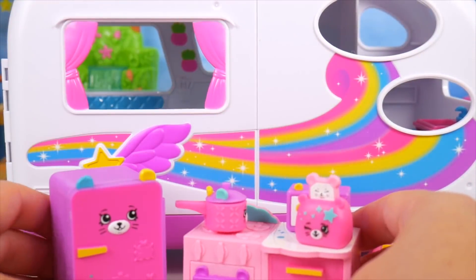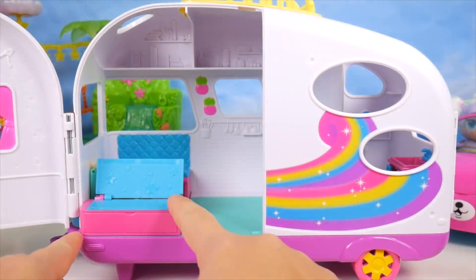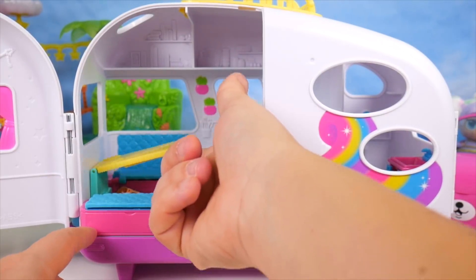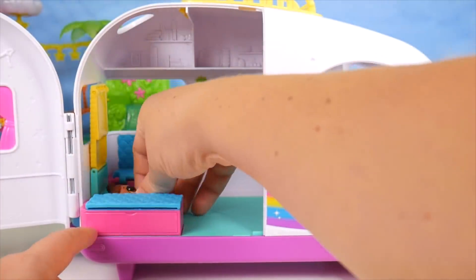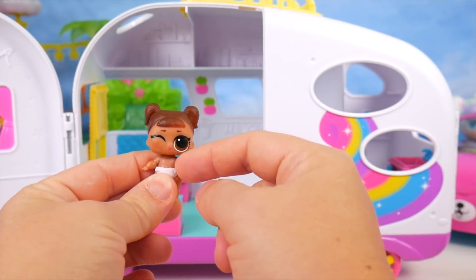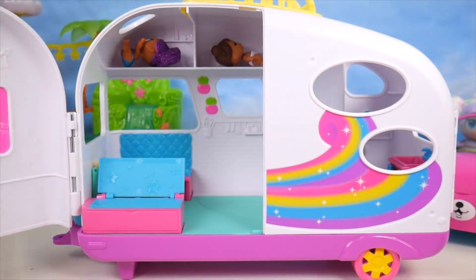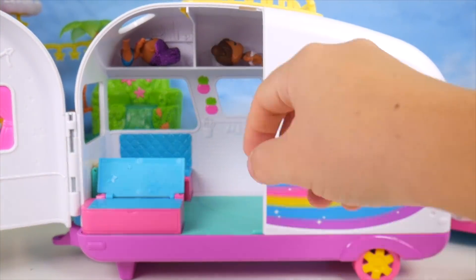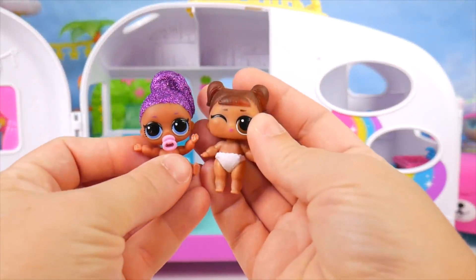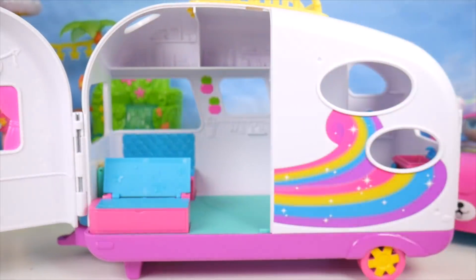Now we need to get these things into our camper. Let's go ahead and open it up — we pull out the side and we can see in here we've got a little seat to sit on, and that can be folded down. The tabletop can go up. Who's in here? Little Kansas Cutie! You're not supposed to be in there right now, you can camp later. Let's go ahead and open up our camper. Oh, I already see two little sisters! What are you guys doing up there? Come on down. I've got little Bling Queen, little Kansas Cutie — you guys can play in there later, but they did show us where we have some good storage up in our camper.